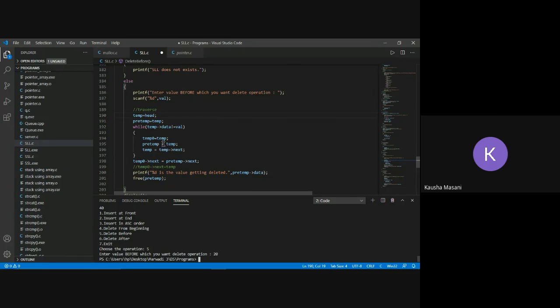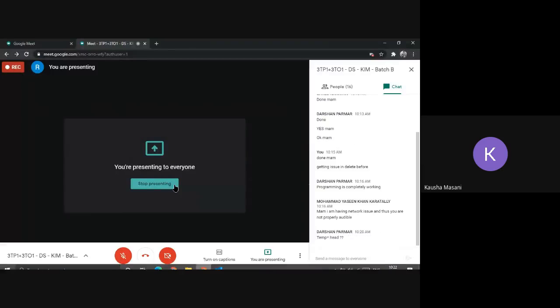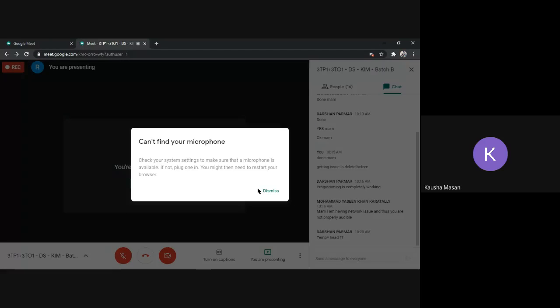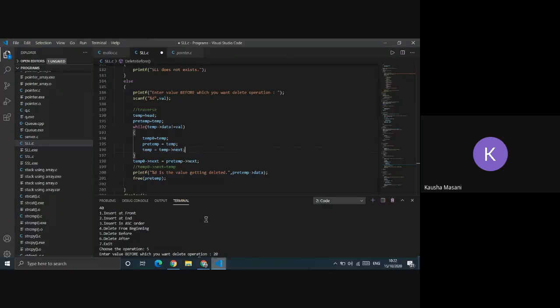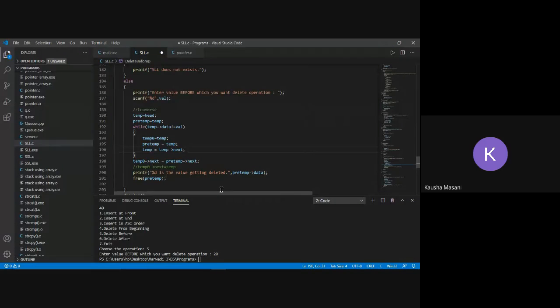Inside your while loop, the while loop condition. They are your while loop statements, dear. The condition for the while loop to run is temp of data not equal to val.